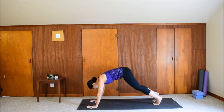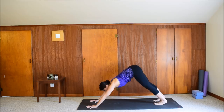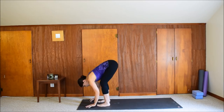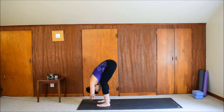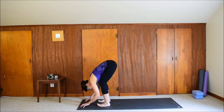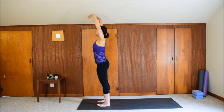From down dog, look forward at the space between your hands and slowly walk your feet forward towards your hands. When you get there, keep the feet hip distance apart. Bend the knees and relax your upper body completely in this forward fold — let your head be heavy, no tension in the neck and shoulders. Cup your elbows, make a box for the arms, and if you like, swing side to side. Release your arms down, and with knees slightly bent, on an exhale, slowly roll up to standing. Press your feet down and use your core to help pull you up. Once up, inhale and reach your arms up, then exhale, bring the palms together, hands to the heart. Mountain pose. Relax your arms by your sides.